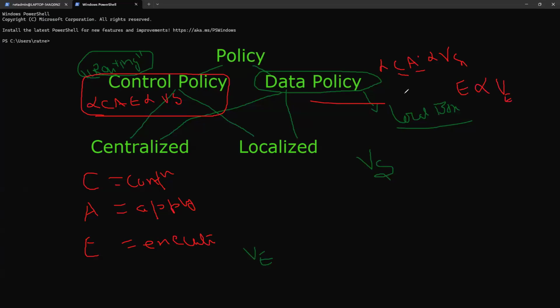That means if you open the vEdge box, you can see that policy. We can go to that edge device and run the command show policy from vSmart. You can see it if it is a data policy. If it is a control policy, you will not see it within the vEdge devices. So that's the important difference between control policy and data policy. Policy has two parts: control policy and data policy. Again, localized and centralized. Centralized obviously means operated from vSmart. Localized means still operated from the edge device.